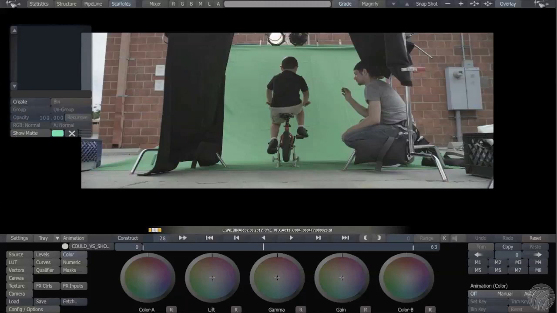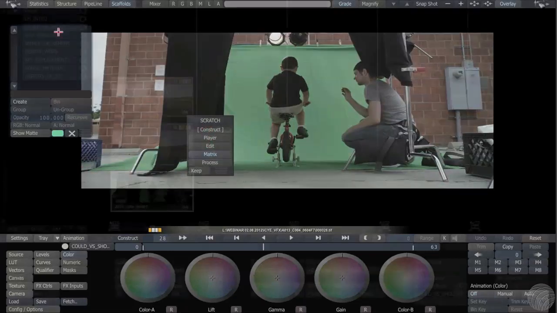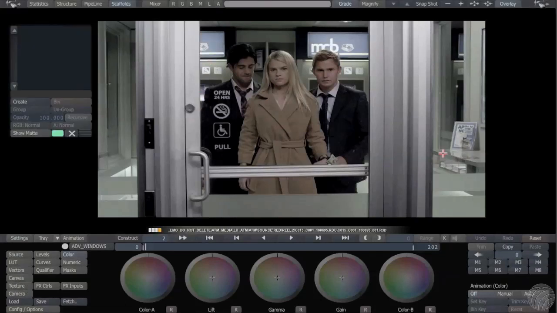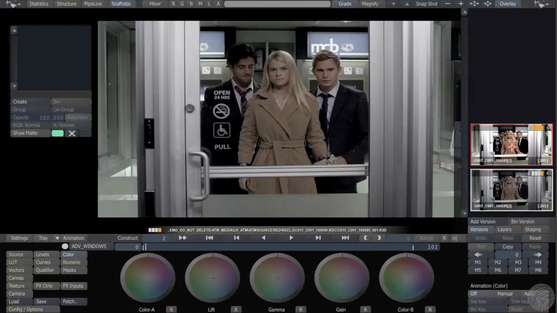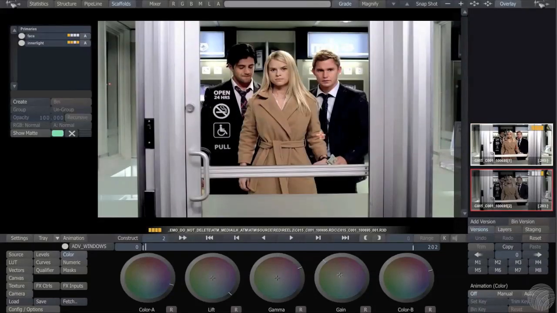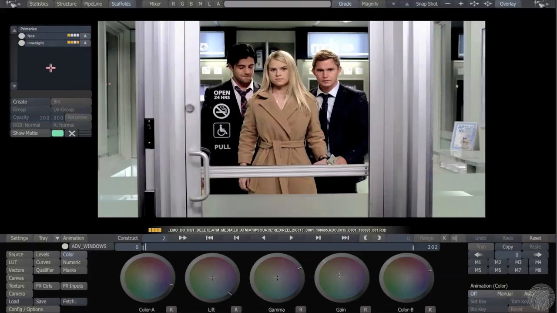On the second example with the doors, do you color correct the final composite or each plate separately? I think you mean this one. Exactly, so you kind of do both.